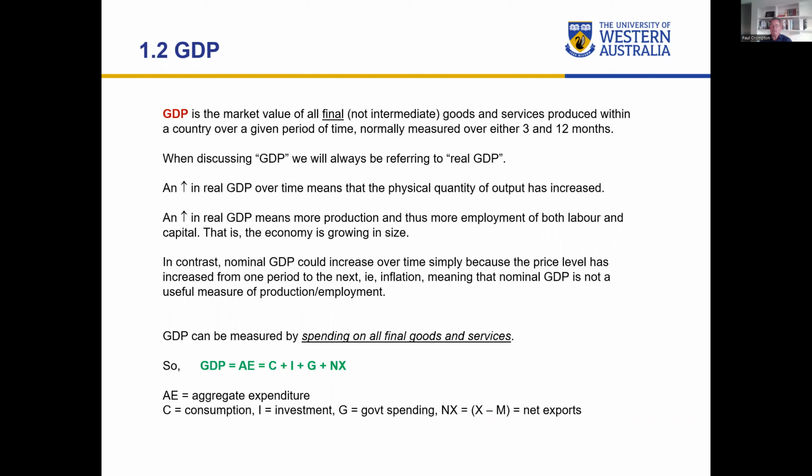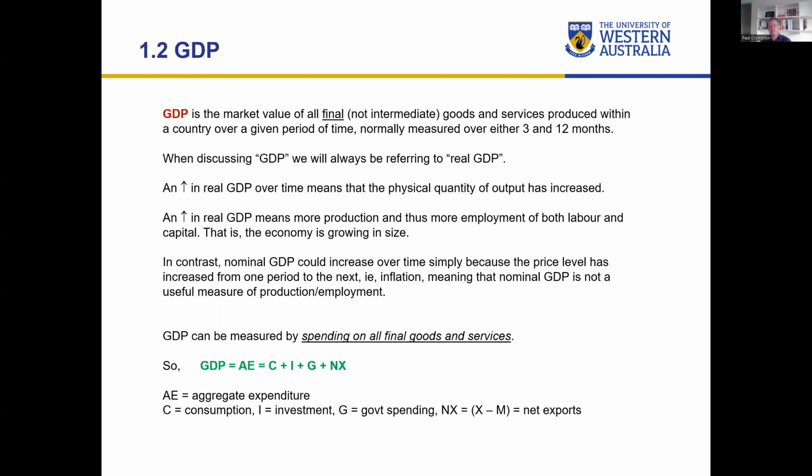Just keep in mind, nominal GDP is a biased measure of GDP because it incorporates price changes, whereas we only want a measure of GDP that reflects changes in the volume of output, and that is real GDP. So GDP is important to economists because we very often talk about periods of economic expansion where an economy is growing strongly, and we'll use GDP as a measure of the growth in the size of the economy.